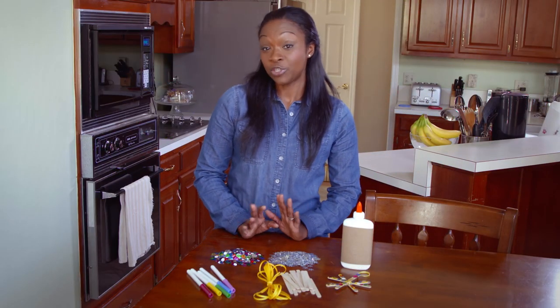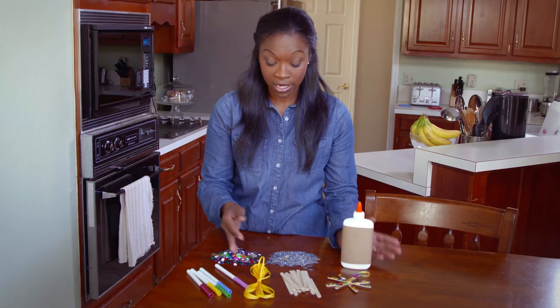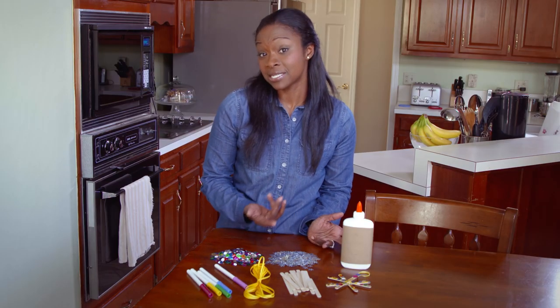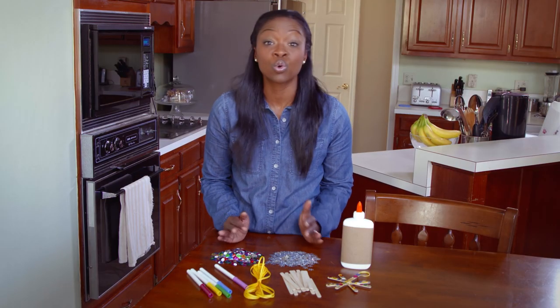Okay, for this craft, you will need craft sticks, you'll need some glue, you'll need some markers, some string if you want to hang it up, and you'll need some decorations. Now, your decorations can be anything that'll glue nicely to the sticks. We've got some big sequins here we're going to use for ours. And you can get all of your craft supplies at your local craft store or online.